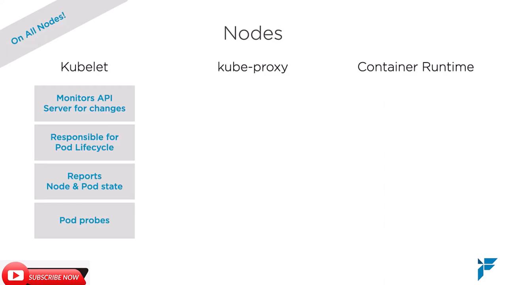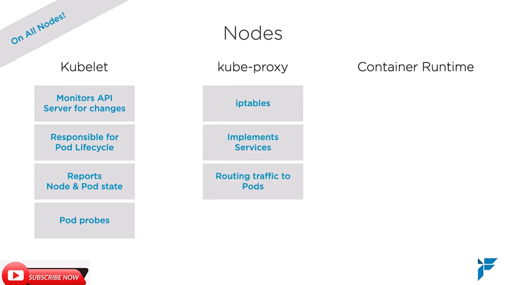Now, the kube proxy has the responsibility of all networking components for nodes, and it's most commonly implemented in IP tables. There are other modes for kube proxy, but for this course, we're going to focus on IP tables. Kube proxy has the responsibility of implementing that services abstraction that we introduced a little bit ago. And the kube proxy is also responsible for routing traffic to pods. And so as application requests come into the cluster, kube proxy has the responsibility of ensuring that those requests land on the correct pods executing on the nodes in our cluster. And the kube proxy also has the responsibility of load balancing, making sure that traffic that's coming into multiple pods is distributed in an even fashion.